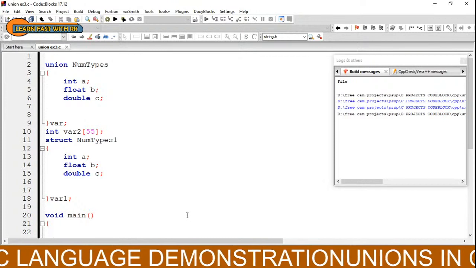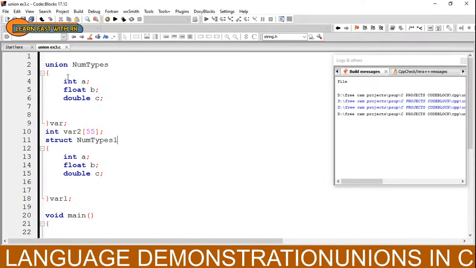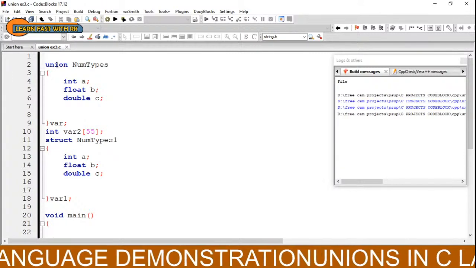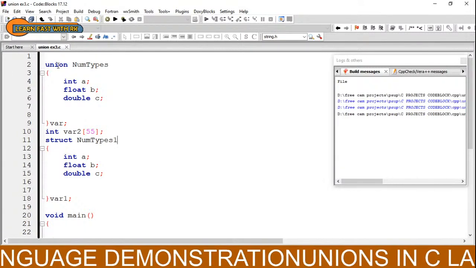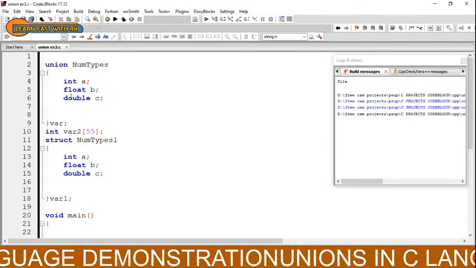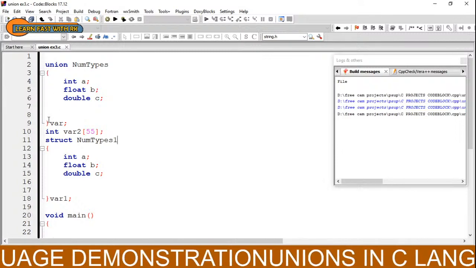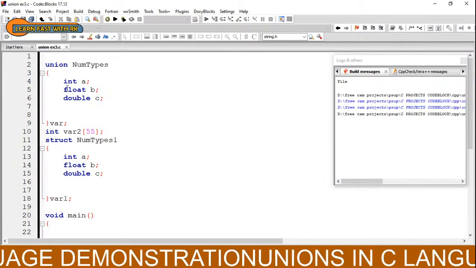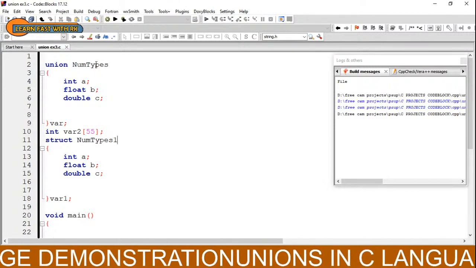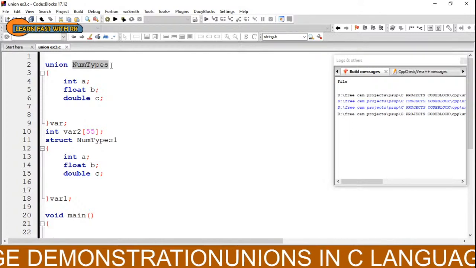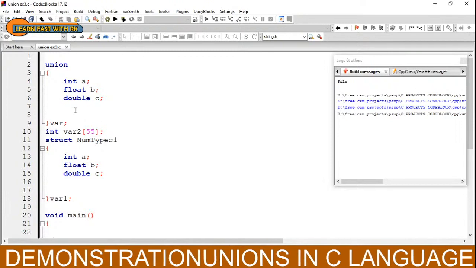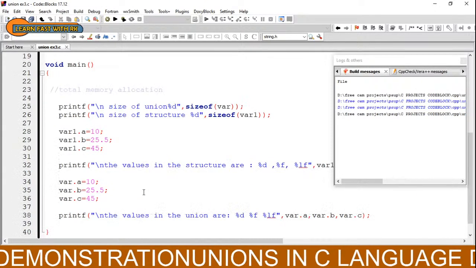So in this session we understood what a union is. Let me give the summary. A union is a user defined data type where you can have heterogeneous elements combined together in one single block, and one variable can be used to access all these member variables. Here the tag name is option. Even if you remove this tag name, it doesn't matter since we are not using it further.